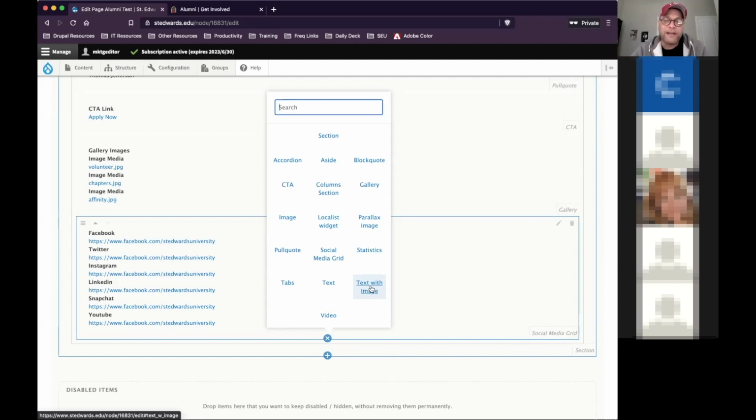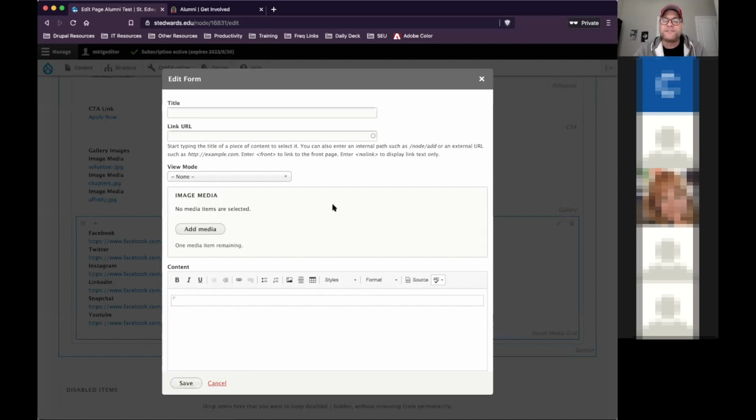So if you have a place where you want a predefined layout like that, you can do it. We use this a lot also with listings of faculty, where there's a faculty portrait, then their name and title and specialties, and then maybe a third column has their availability for media, things like that. That's essentially what this was designed to do. It has a title, it has a link URL.